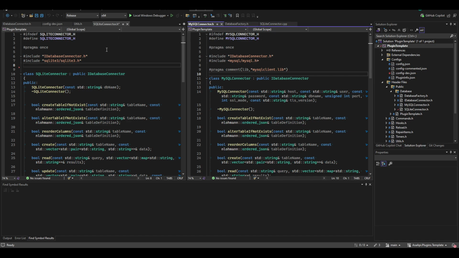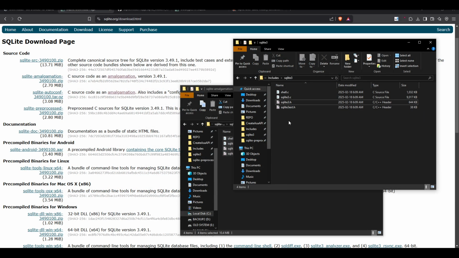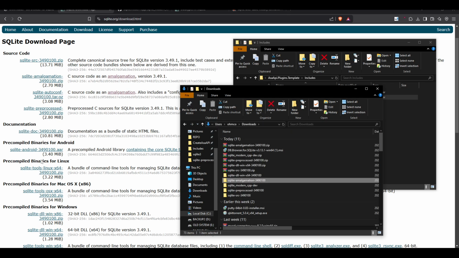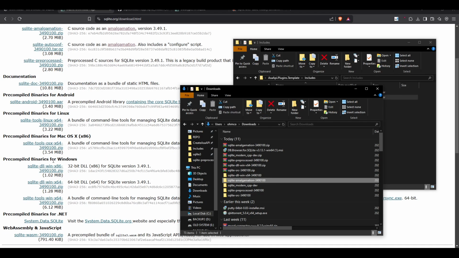So our code is just using sqlite3.h. I did try to check if we need those three, the extension tree, but you might need it. You don't know, so just put it there. And then download the precompiled binaries, and I downloaded the 64-bit.